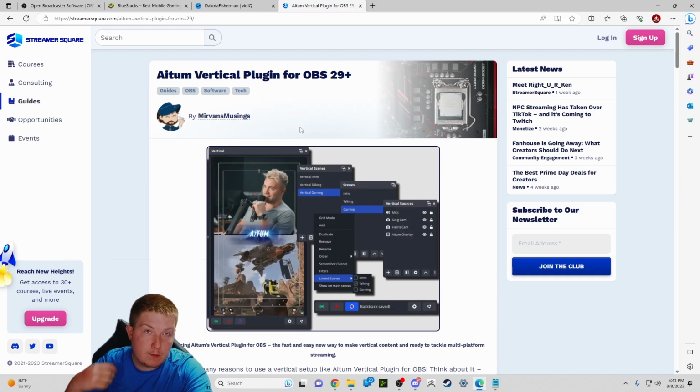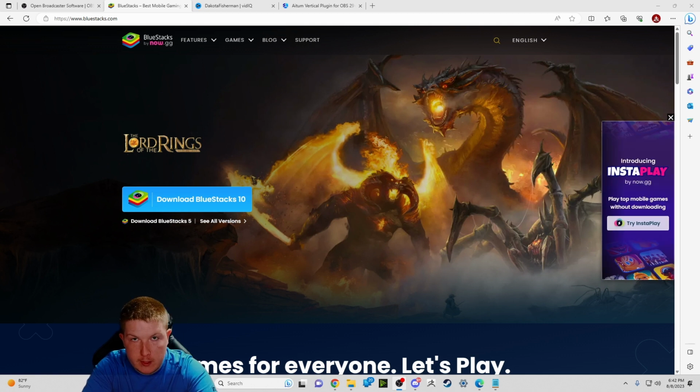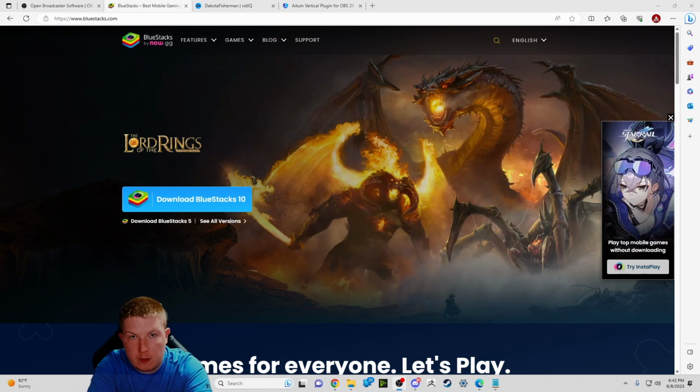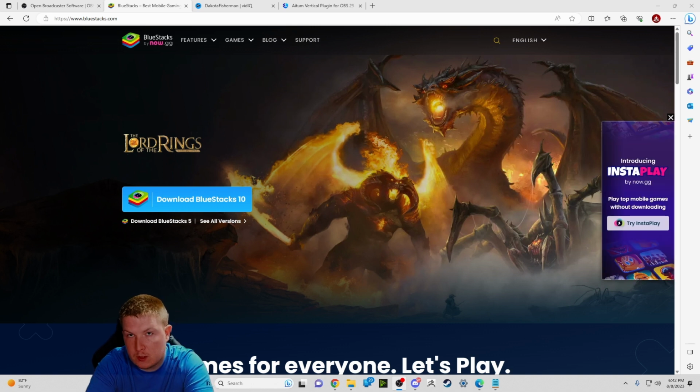make content and videos within OBS for formats like TikTok, YouTube Shorts, and a breeze. The next step is you want to have BlueStacks or your phone, regardless of what you're doing. This is really more specific for Lords Mobile in particular, but the idea is that the emulator portion is going to help us. If we're going to be playing, say, Lords Mobile, you can play it through an emulator. BlueStacks just happens to be an emulator that you can use on a Windows computer.